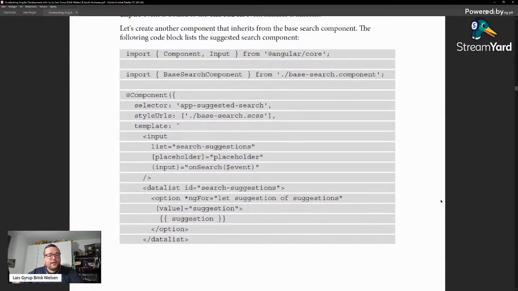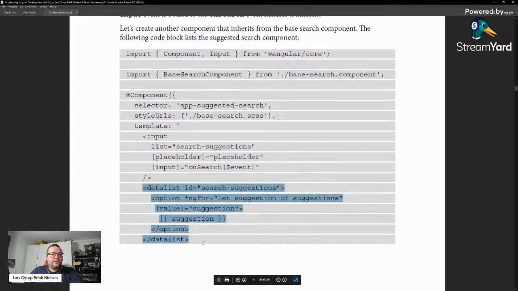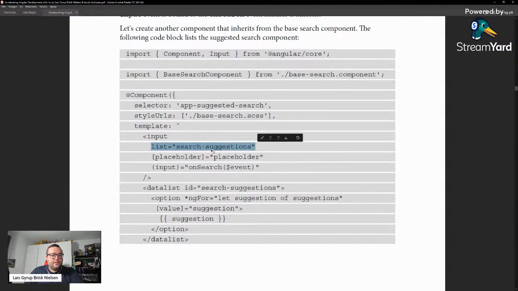So this is an auto-completion data set. These are the autocomplete options that are bound to this input element by adding the list attribute and then specifying the ID of this data list.